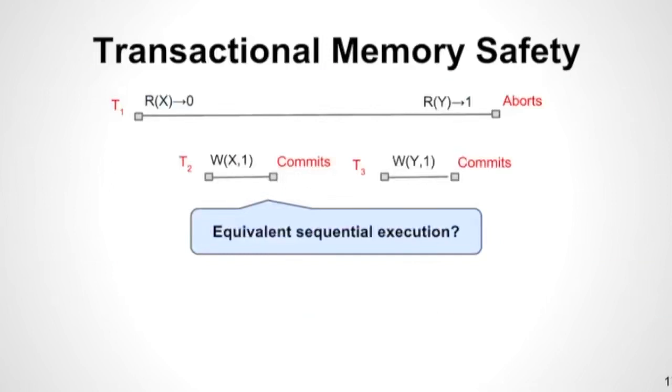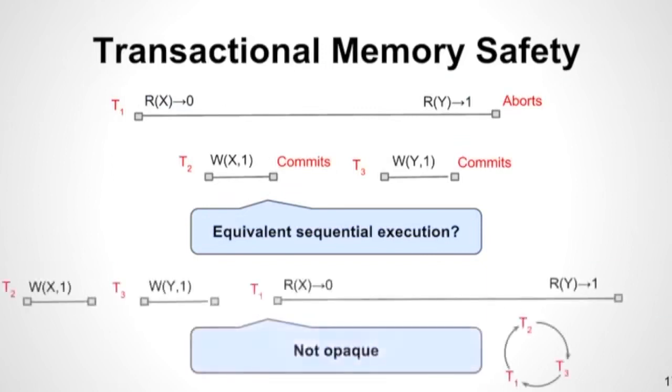And as I said, the equivalent sequential execution is to take these three transactions and place them in some total order. If you try all possible permutations of placing these transactions in this total order, you see that all of them result in a cycle, a cycle which cannot justify the responses returned by transaction T1 in any sequential run of this piece of code. This is what we call a cycle in the serialization. So this is an example of an execution which is not opaque.